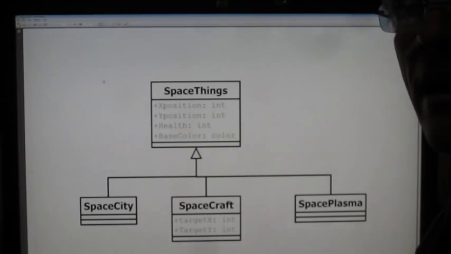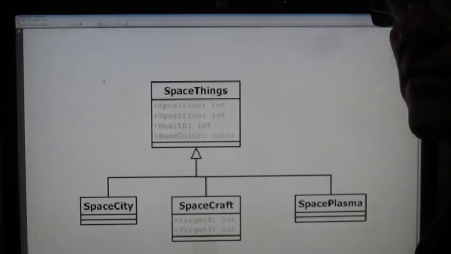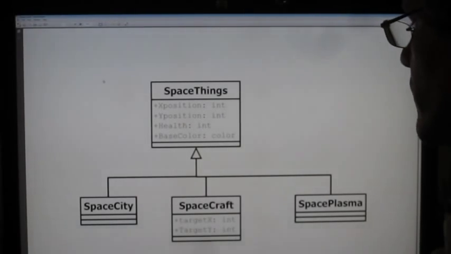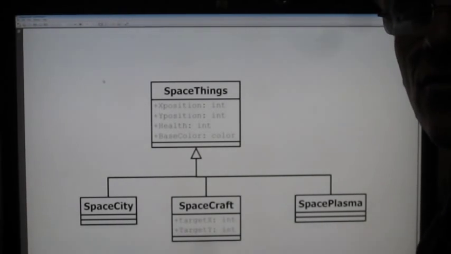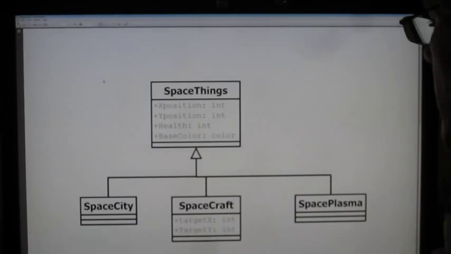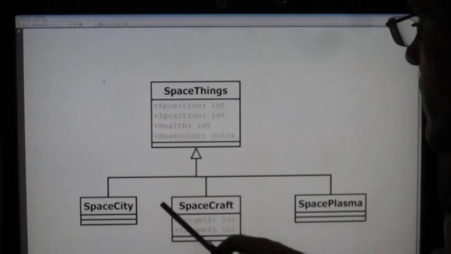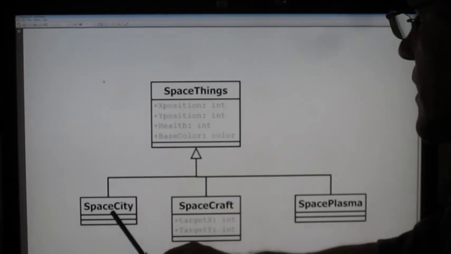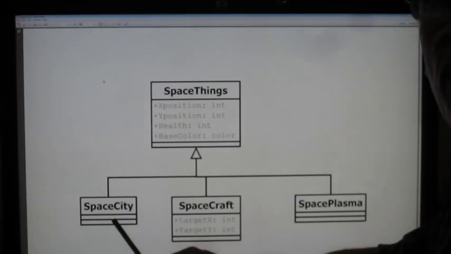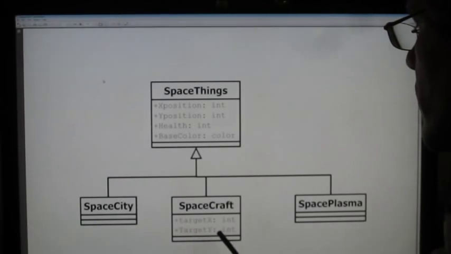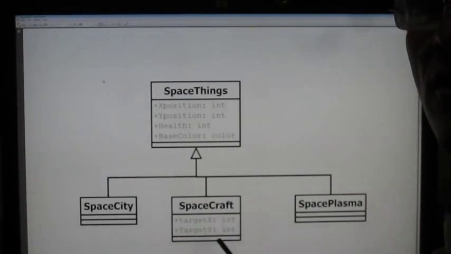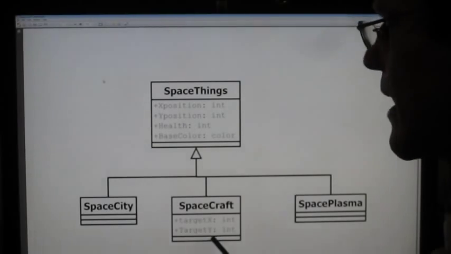In the game, we have three actors that the end user can relate to, that appear on the screen. However, although they appear and are rendered on the screen, their actual actions are controlled in the model. Those three objects of interest are called space cities, which are cities that the user can buy, provided he has built up enough money. There are spacecraft, which are the alien spacecrafts trying to attack the cities.